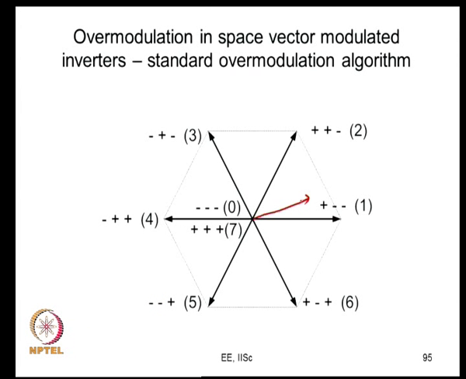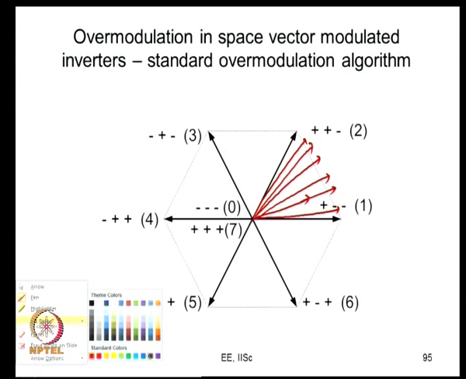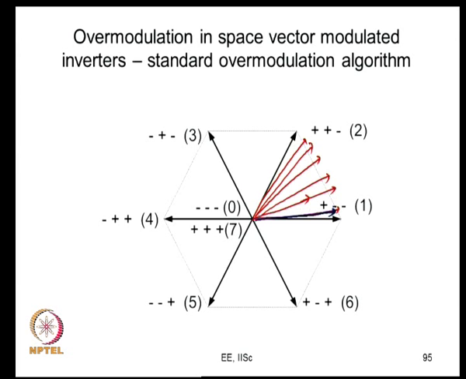You go about increasing this, let us say your reference vectors go like this. This is your reference vector, they are going well outside the hexagon. Can this be realized? No, they cannot be realized. So, what can be realized? What can be realized is only this part. So, let us say you apply these vectors. Now, what is your modulation index, or what is the fundamental voltage? The fundamental voltage would be only 95.2% of the square wave, but you have to reach 100%.